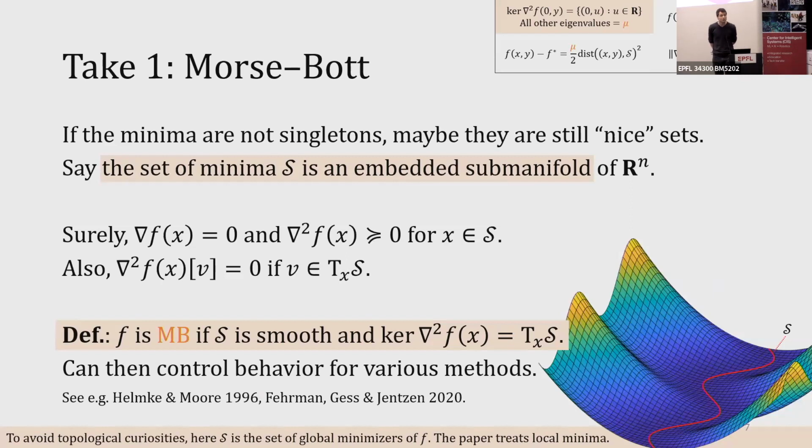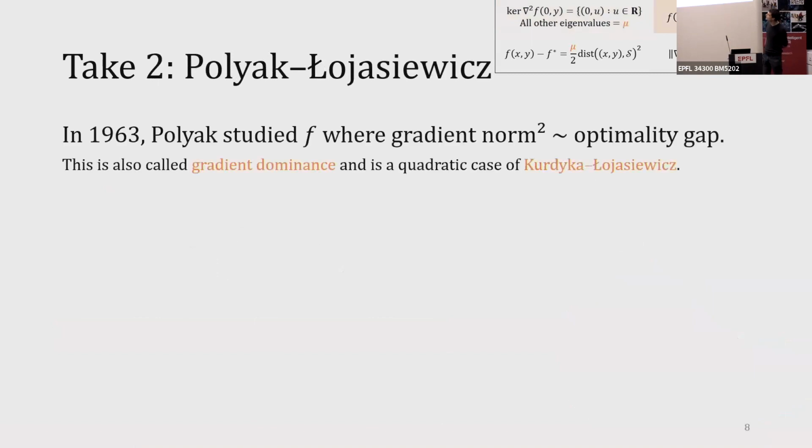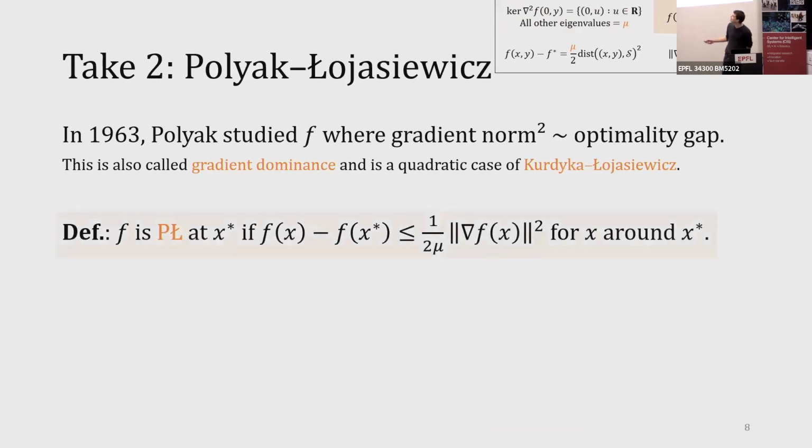Now there are other assumptions you can make. The next one is very popular. I'm sure many of you, if not everyone, have heard about it: the Polyak-Lojasiewicz condition. This has a long history in optimization. It goes back at least to a 1963 paper by Boris Polyak, where he studied gradient descent and said, if your function is strongly convex, then you can prove that gradient descent behaves great. But if you look at the proof more closely, you realize you don't really need strong convexity. You just need a particular inequality that later was given the name Polyak-Lojasiewicz, although it goes by different names depending on who you ask. And the inequality is this one.